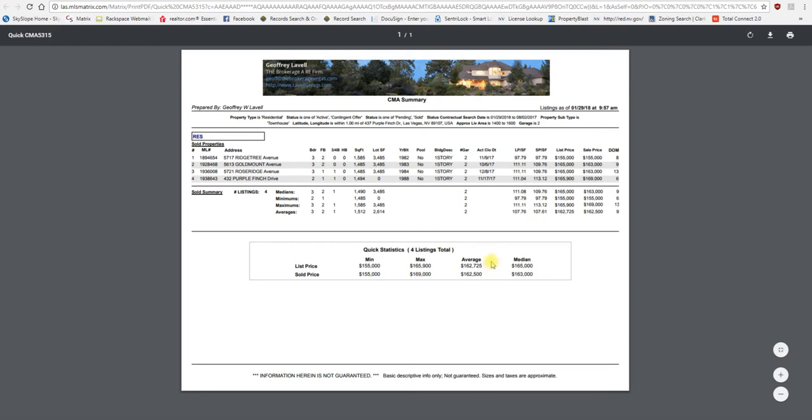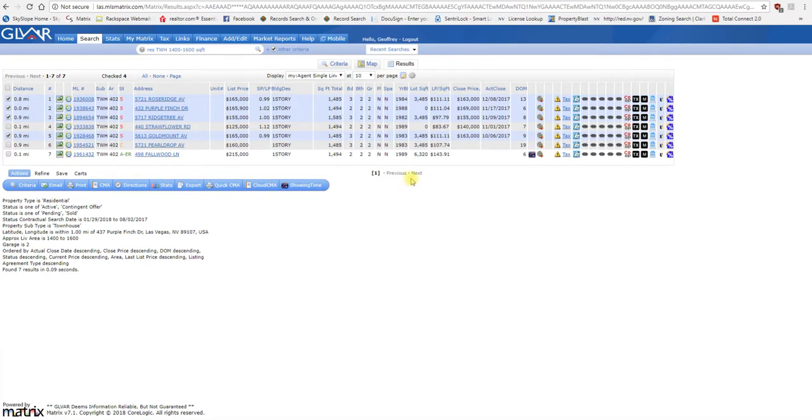So it's safe to say, even though we have a 3-bedroom in here that sold for 163, the 2-bedroom sold for 169. And we have another one that sold for 140, but since it's uncharacteristically lower than the rest of the properties, I'm going to throw that one out and just look at our other 4 properties, which do indicate that this property is worth $165,000.